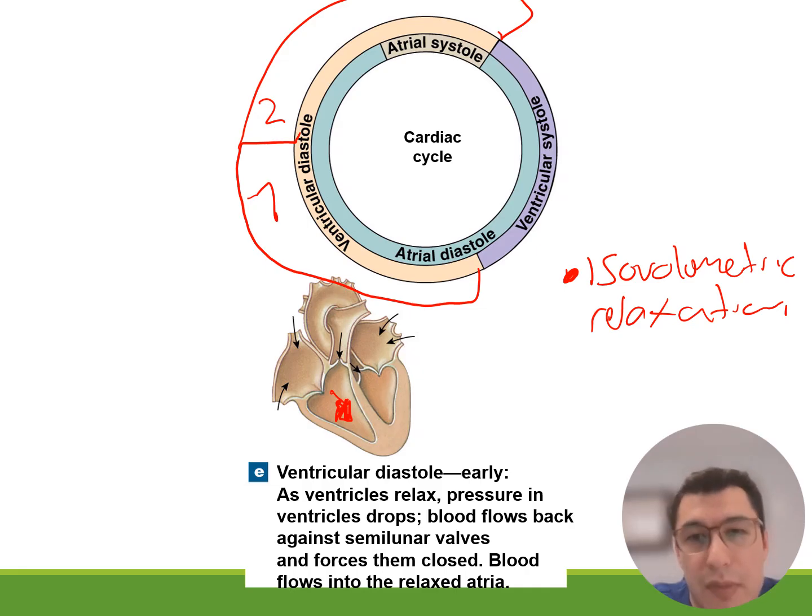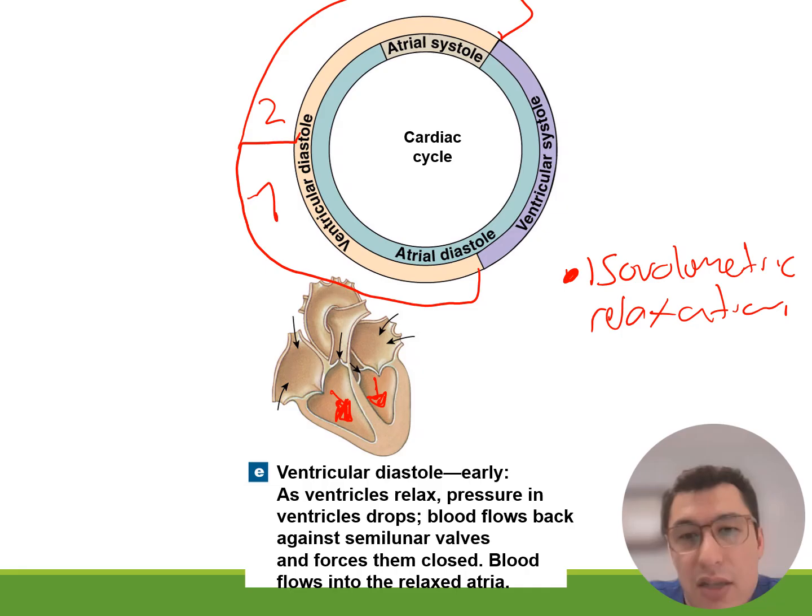will open. Remember that the atrioventricular valves are connective tissue, so they are not muscles that contract and open based on a stimulus, but they just open based on pressure changes. If the pressure from the atria is greater than in the ventricles, then the atrioventricular valves will open to allow the passage of blood. Right now, because we were just finishing the ventricular systole, the pressure within the ventricles is still higher than in the atria, and that is why they are closed.